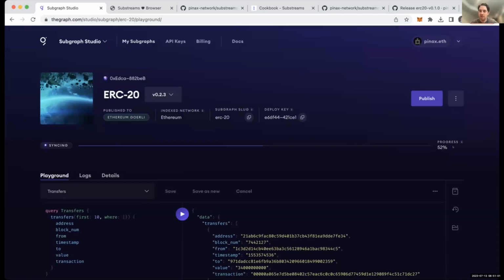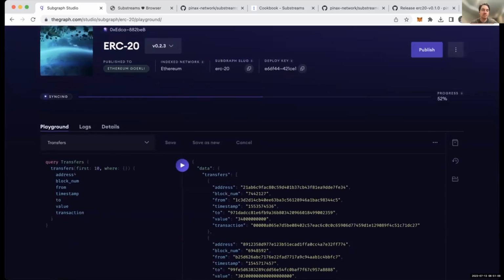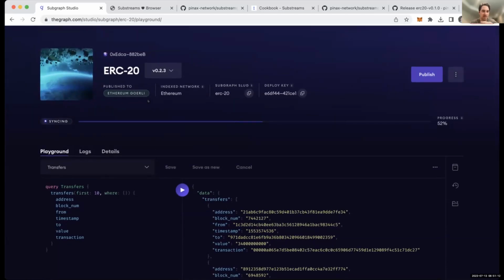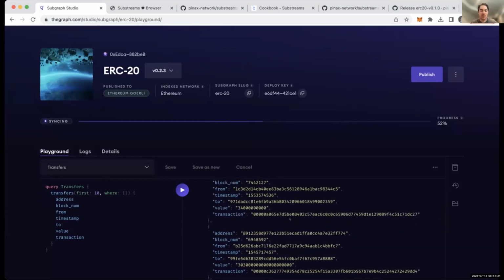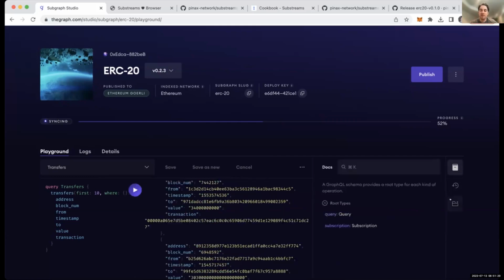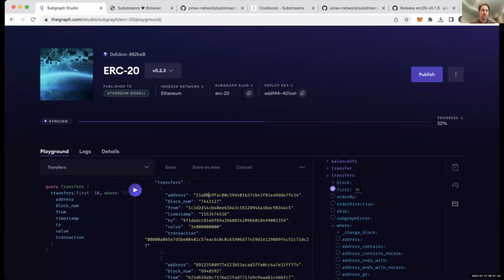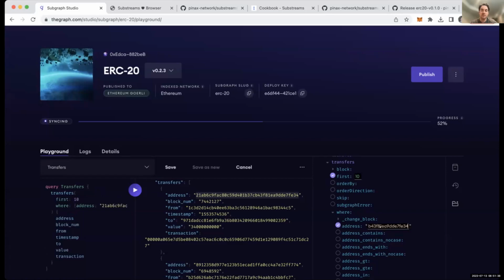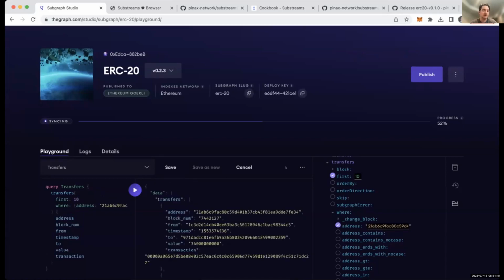There are definitely some ways to improve the speed and the syncing, but that's more on the infrastructure side. But for what is currently synced, I'll showcase after the Substream Rust code, you can query any transfer of any address of every account, as long as Postgres is still keeping up with the data storage, because it's a lot of transfers. And you can also filter, do all the things that you're familiar with, which is essentially filtering by, let's say, address. So you can say, only find me these transfers from this token contract.